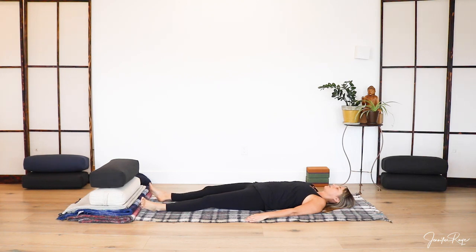Go slow, just slow it down, maybe 20%. So you slide the foot in and back out. Just go in your own timing here. Go side to side. And you could observe right away, just notice the hips. Chances are you'll find some differences between left and right. I know I do. Pretty rare to be even side to side.